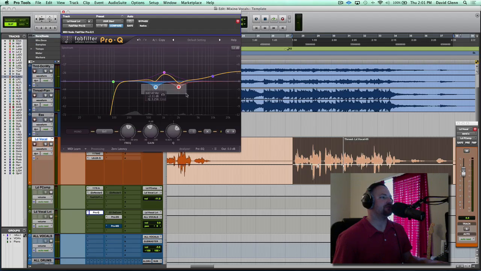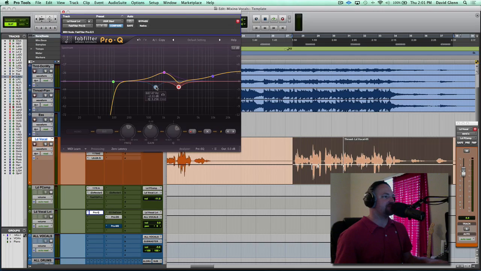Now I'm going to select these two bands. Something I love about this EQ. This EQ is not essential to a great mix, but there's just some tools that have some features that can help you save some time and do some things, be able to experiment in ways that maybe you can't with a stock. But by no means is this a must-have for mixing.